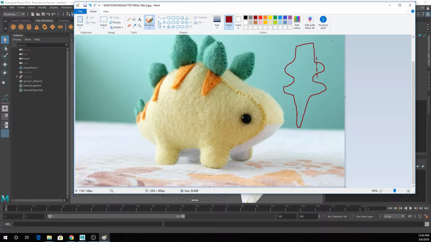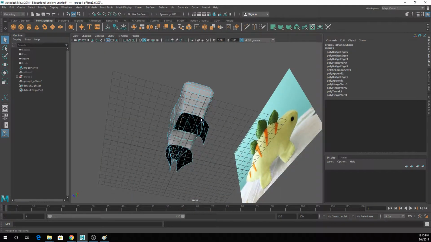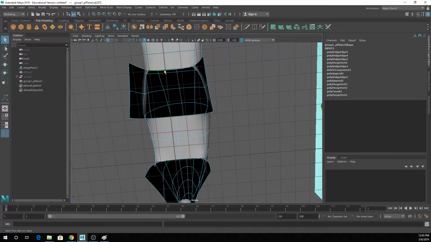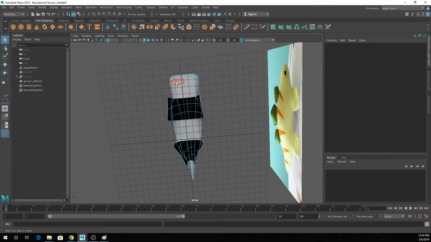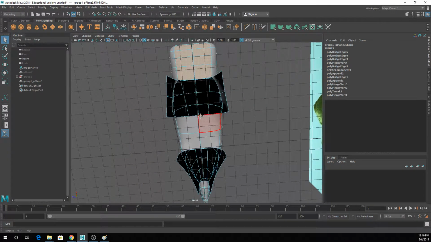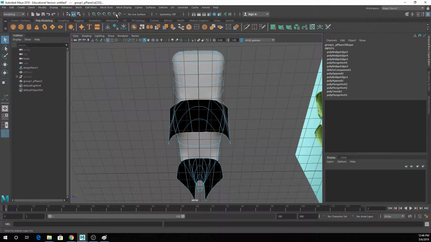This makes me sad. So that's more or less what I was trying to replicate here. In this case, I'm just starting to block in that little bottom white plane. So I still have clearly a giant hole in this dude's bottom, so I'm just going to start patching those.